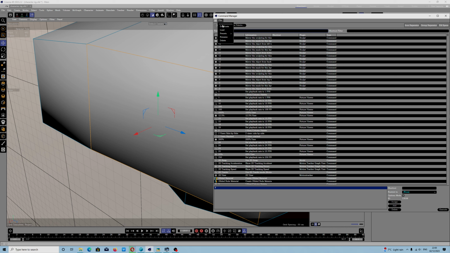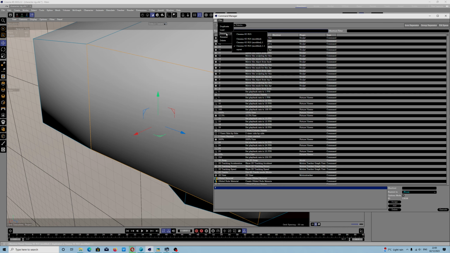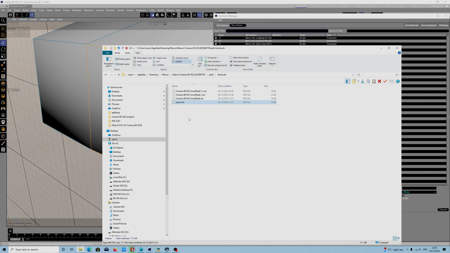Now we will duplicate the file, and our file will be here, somewhere here. What file is this? We need to rename this file. I will check this. Auto display.